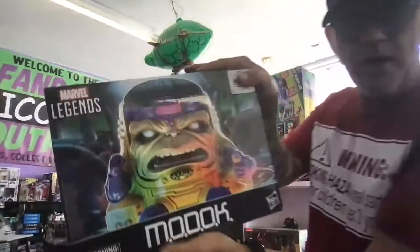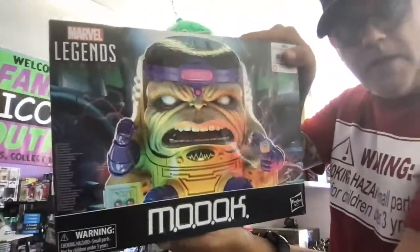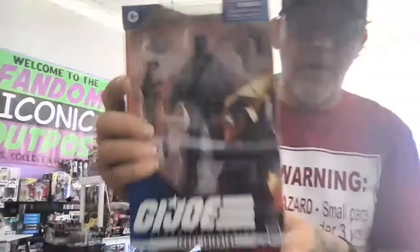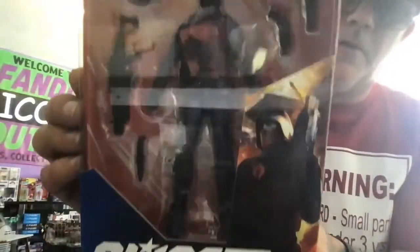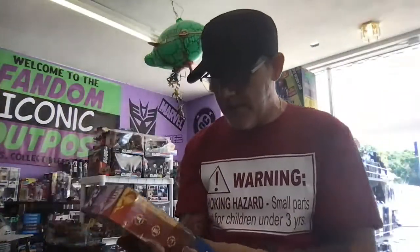I also bought some stuff off the wall. We have a MODOK figure from Marvel Legends — everybody likes those, right? MODOK — I'm angry, I'm just a big head with tiny little legs. But he has a family, apparently. GI Joe Classified — we have a Cobra Infantry Trooper. The trooper looks cool; the actual figure looks pretty good, about what a Cobra Trooper should look like in this day and age. The weapons — I have problems with the Classified weapons. They look like weird laser things, and I like GI Joes with real weaponry. The only other thing I have to say about this line is the shin guard protection — all the new Classified figures just have these ornate shin guards. I don't know if they're playing space soccer or whatever.